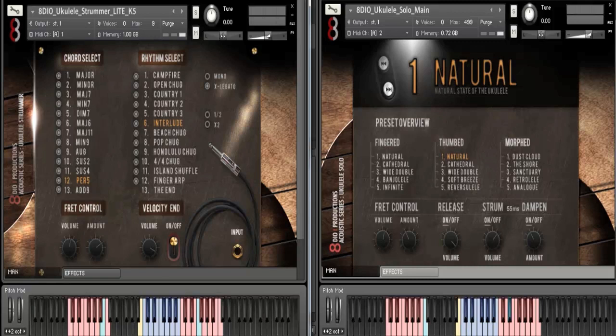Sometimes you want to do your own abstract jazzy kind of key, and that's exactly where you got the perfect fifth. So even though it's a very simple chord, we also have the Ukulele Solo here, which is a different library, but really complementary. They were actually recorded with the exact same instrument, so you have the exact same sound with the multisamples and the exact same sound with the strummer here.